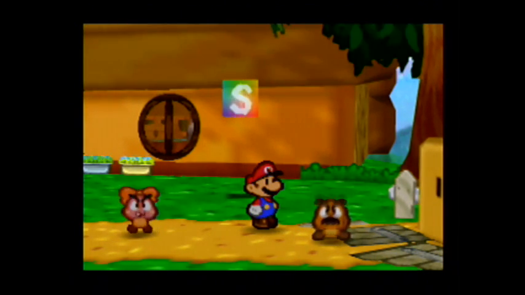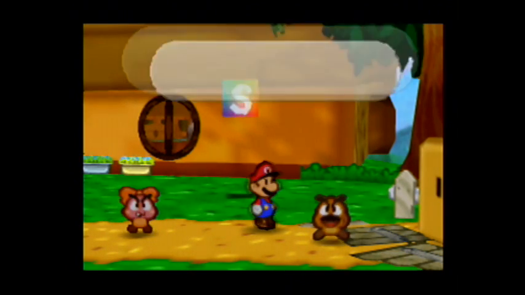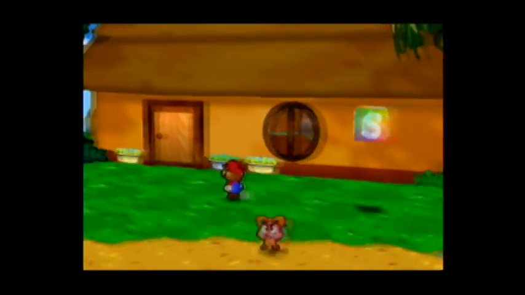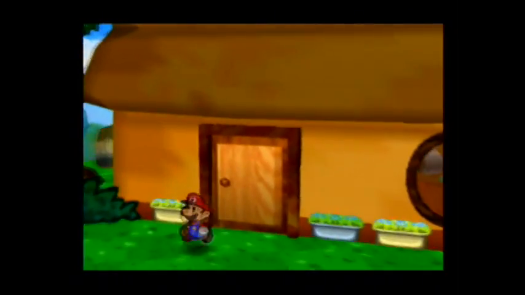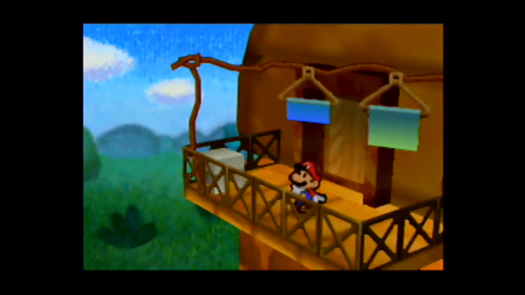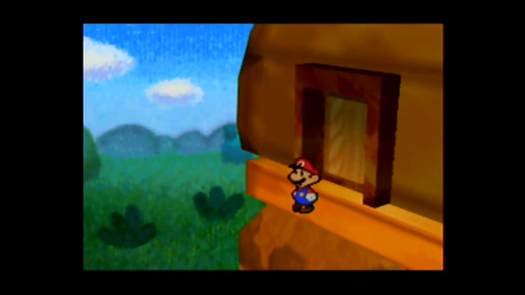Just fix that gate. Yep, the gate's never fixed later in the game, so I guess that's good for us because we couldn't open it before. It was locked. So let's go check on Goomba. Let's see what he's doing. Oh! Working on the veranda. Now it's gone. Whoops. We fall.